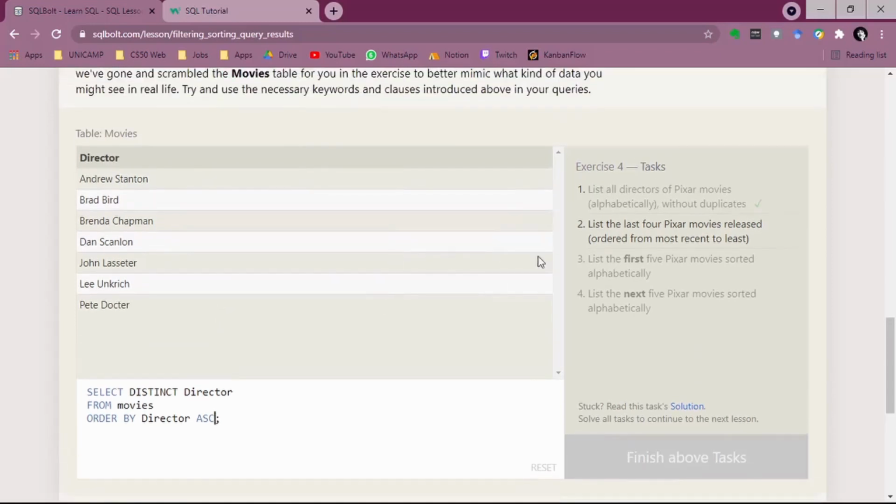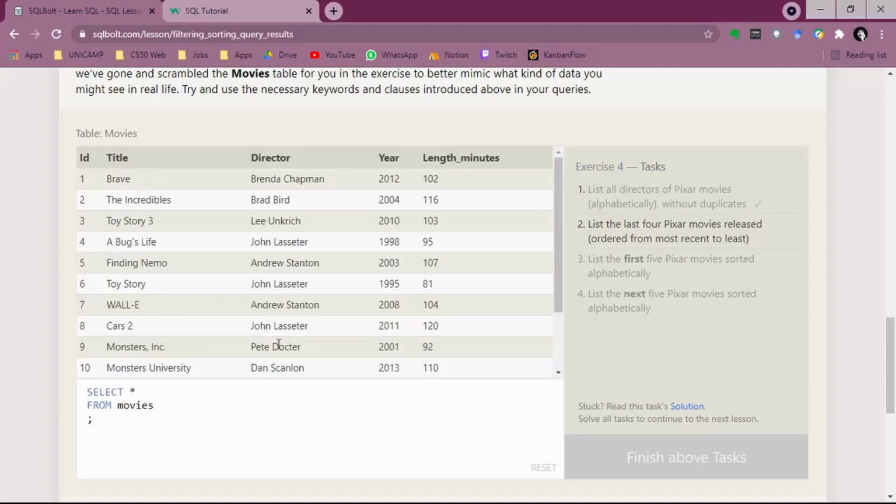Okay, now list the last 4 Pixar movies released, ordered from the most recent to the least. So now we want to list the last 4 Pixar movies. So let's take all this out to see our table again. So now what do we want? It doesn't explain which columns we want to select, so here we're going to use a star, okay, from movies.